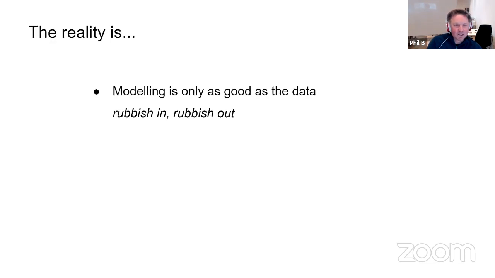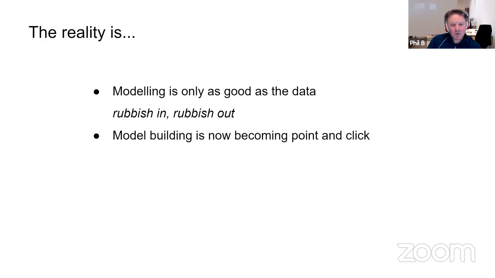So the reality is, rubbish in, rubbish out. Without clean data, you're just going to get rubbish out and everything's a waste of time. The model building bit of it, the statistics, the XGBoost, random forests, that is becoming point and click. You don't really have to know a lot. You have to be aware of the mistakes you're going to make, which can be another talk, but it's not the hard bit.